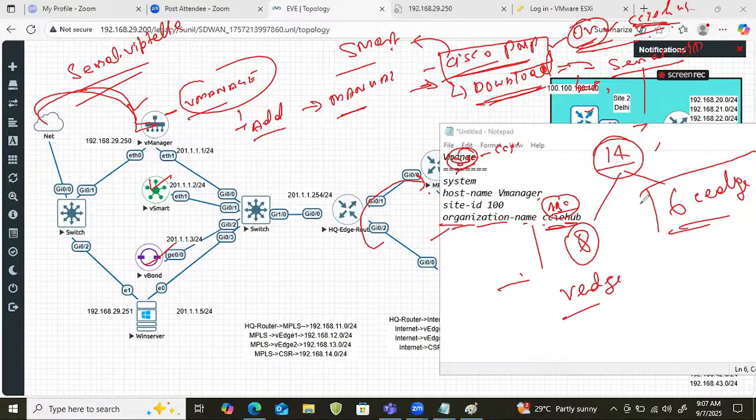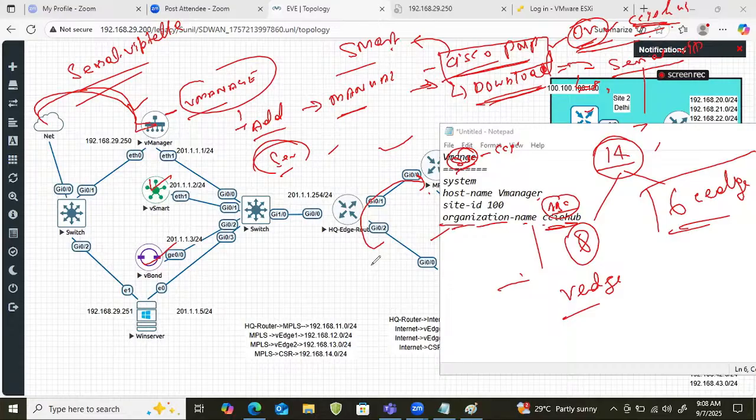I'm not telling you to go there and create your smart account and download the serial.viptela file. Either you can do that, which is better, or otherwise I will share the serial.viptela file, and you need to use the same file. I have two serial.viptela files: one I used for Viptela and one I created for the Catalyst.